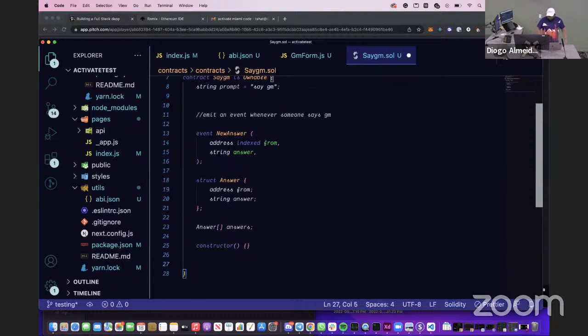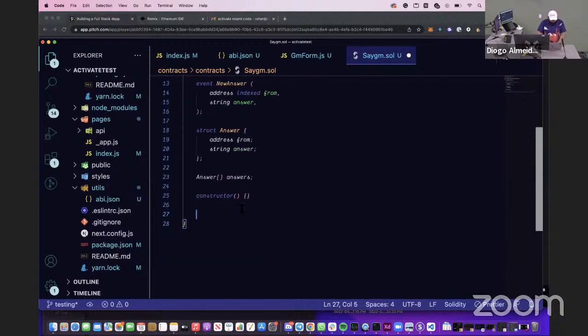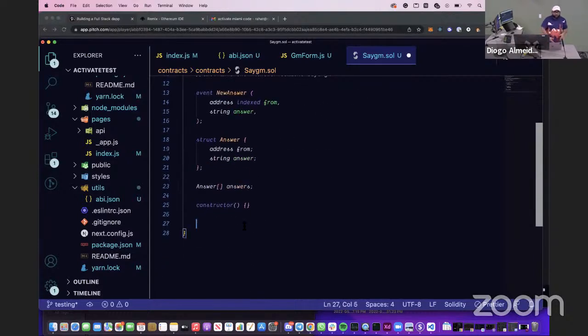Cool. So this is just some of my initial information. Let's start writing some functionality in this. First thing I want to do is set a prompt, right? In case I don't want it to say SayGM anymore, I want the owner of this contract to be able to change what the prompt is. So that's why I imported that Ownable thing over here. This allows me to use a modifier called onlyOwner that says, okay, there's this specific function here. It might be public, but I only want the owner of this contract to be able to execute this function. So that's the function we're going to write now.